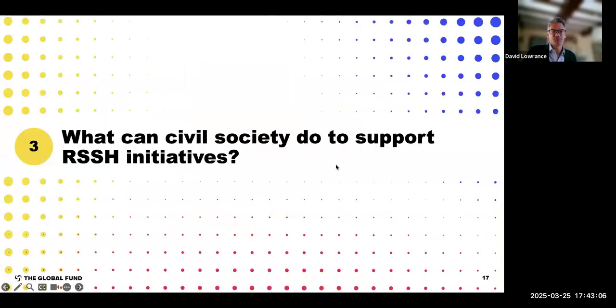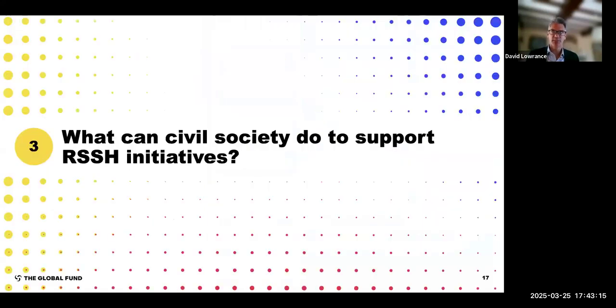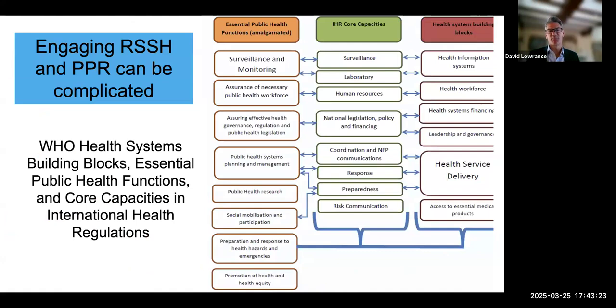So next slide, RJ. Okay, so now we're going to turn to this key question, which is some ideas on strengthening and expanding the role of civil society in RSSH and PPR. This slide is a busy one, but the crux of it is, I think it helps to acknowledge right up front that thinking about how to engage health systems, RSSH, PPR, is different.